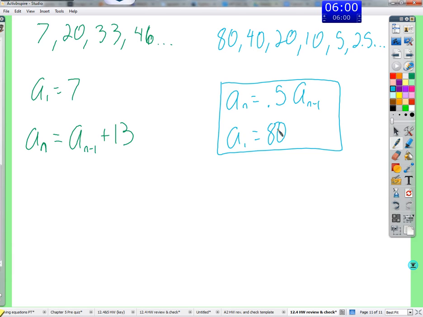What I'm trying to say here is that if someone were to give you A sub 3 instead of A sub 1, which doesn't mean you can't figure it out, you just kind of have to work back through the pattern. You always have to put A sub 1 in there, so if they give you A sub 3, just go back and recreate the rule, and you find A sub 1. But if you're a nice, polite mathematician, you give A sub 1 as the starting point.